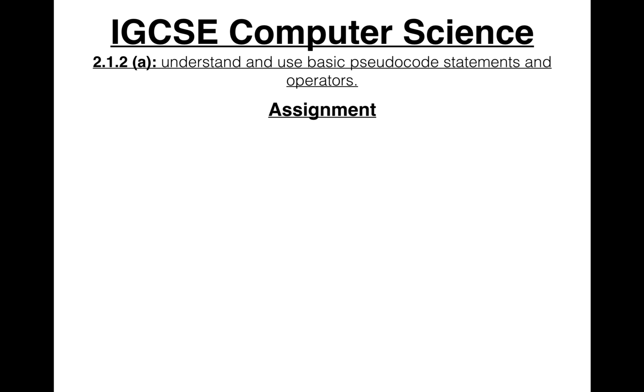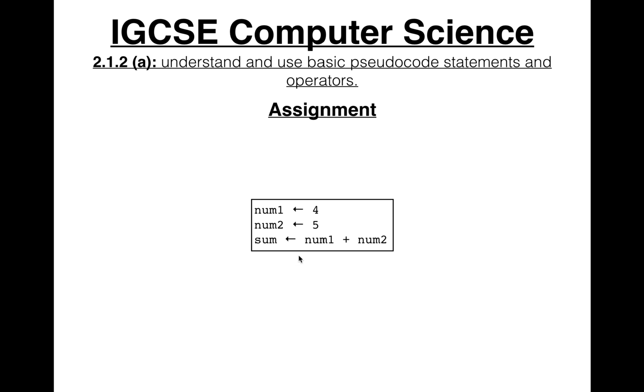So, assignment. In pseudocode, the course says that you have to assign variables with an arrow. Now, I mean, they'd let you assign with equals, but in the syllabus's pseudocode, we assign with an arrow and we compare with the equals. But in the exam, if you assign with equals, I don't think they'll care. In fact, no, they won't care, because some of the code that they give in the exam, they assign with equals.